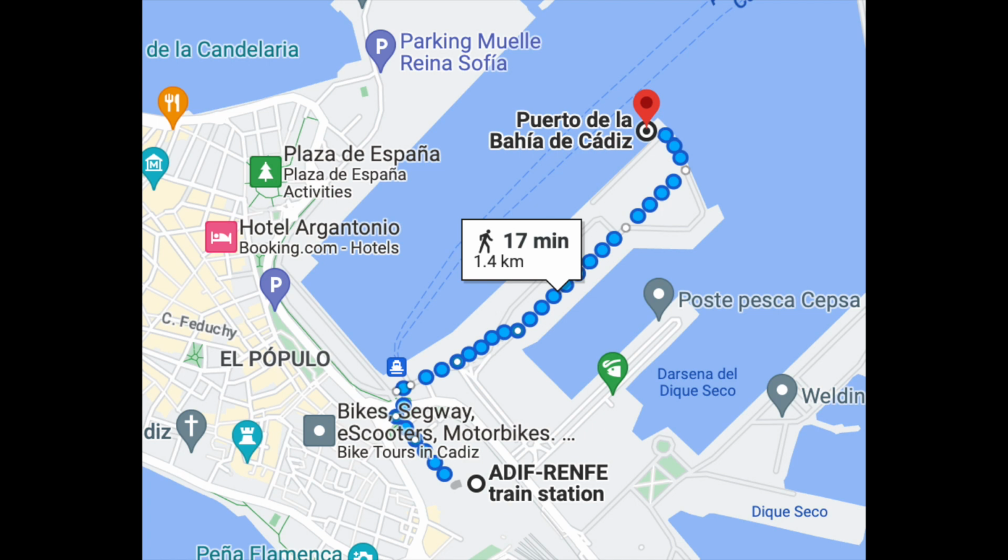In hindsight, we might have booked in advance to avoid the stress of getting the tickets that morning. There were a number of people in line, and we wanted to get on the first available train. So as the clock was ticking, it got a little bit stressful. It did. In fact, we were worried we weren't going to make that train. We were the last people to board, as a matter of fact.